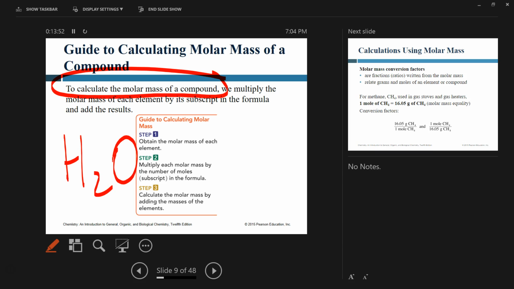Let me ask a different question. You have 1 mole of cars. Can you have 1 mole of cars? There's going to be a lot of cars, but you can have 1 mole of cars. Each car has 2 women and 1 man. How many men are in those cars? 1 mole. 1 mole of men. How many women are in these cars? 2 moles. Does that make sense? Because there are 2 women per car. And then 1 mole of cars. Does that make sense?